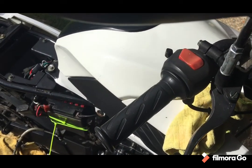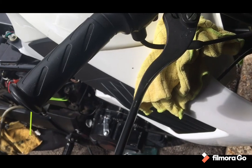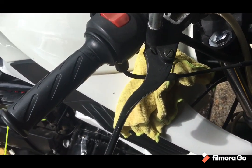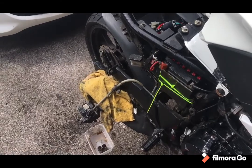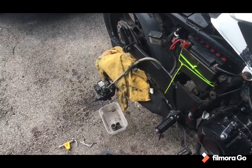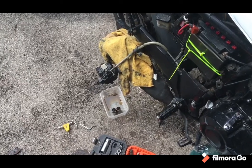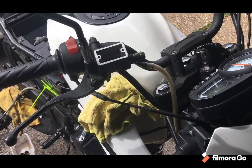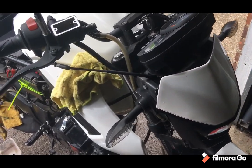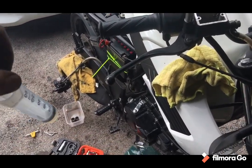Tonight's shopping list: I need a master brake reservoir. The handle and lever are all fine, it's just the reservoir. And a couple of brake pads for the back. Off camera I'll clean over the pistons and get them nice and clean. I'm going to pack this away for now - obviously not going to test the headlight and take it for a ride when I've only got one brake. But yeah, I think the old boy's come together quite nicely. Cheers all, catch you later.